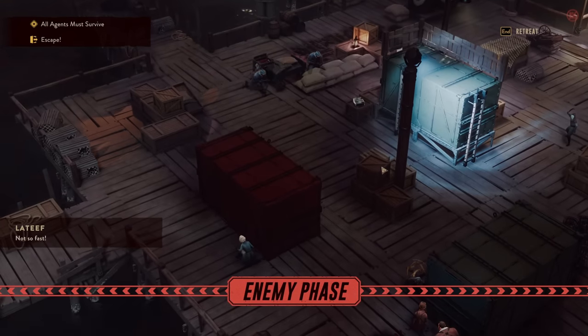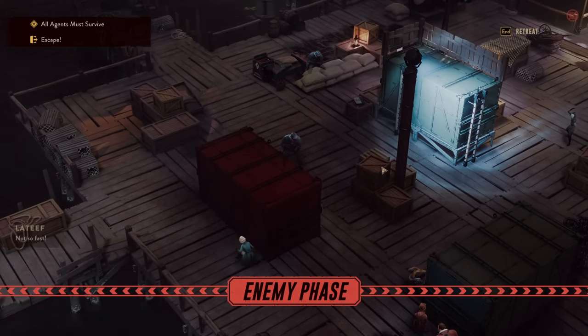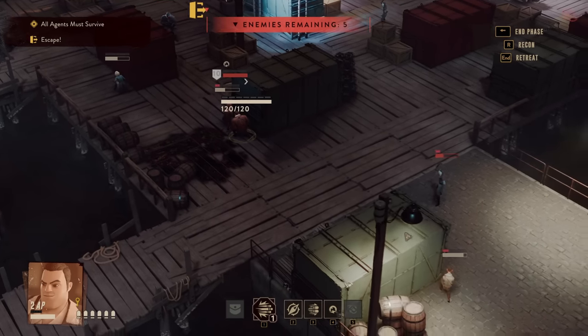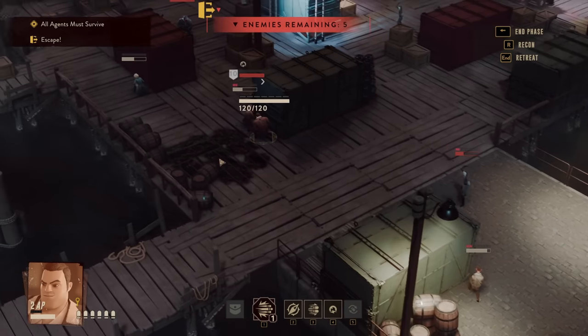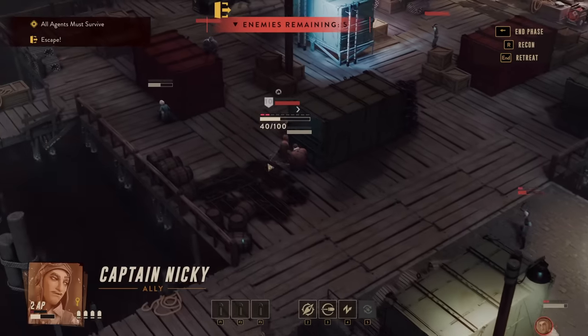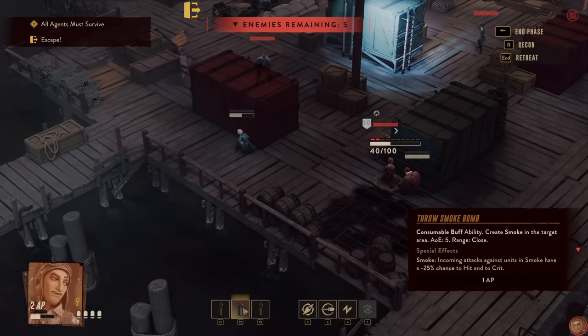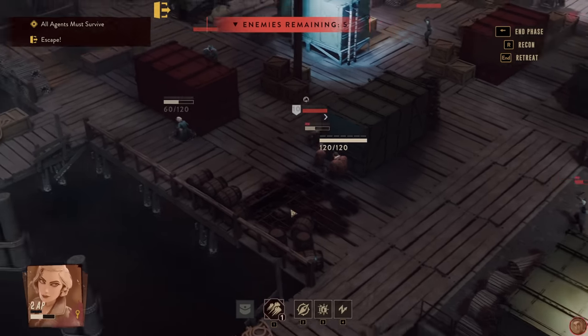So wait, they are melee. Melee only, I think. That seems to be the case. Yeah, that was a nasty attack right there. We have a smoke bomb. Creates smoke in the target area. Incoming attacks against units in smoke have minus 25% chance to hit and crit, alright?